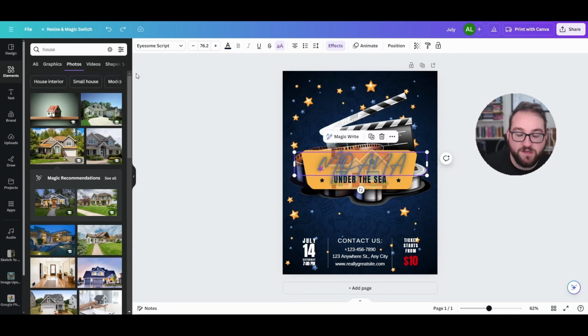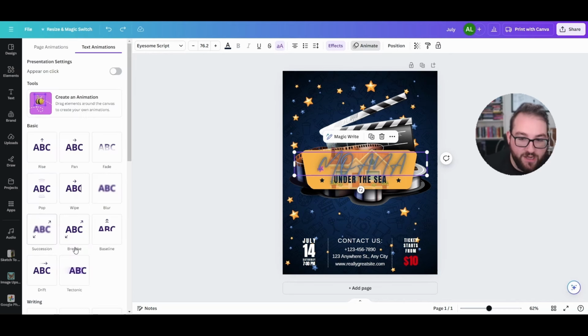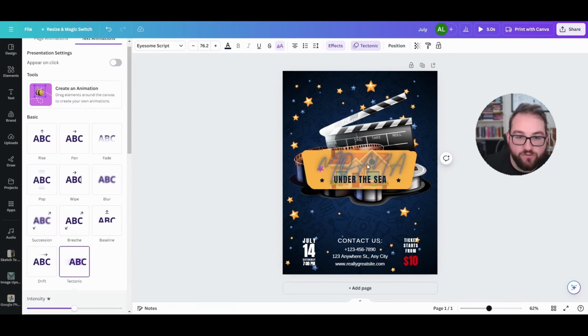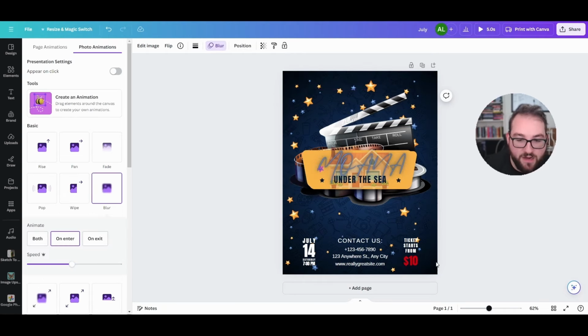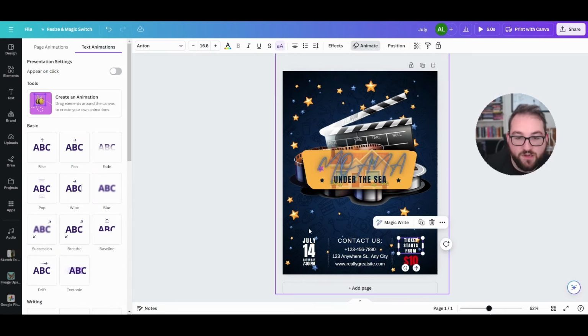Instead of having physical posters, maybe I wanted to post this on Facebook, I can always animate these, right? And I like that it previews what it does. I can animate this. I can even come over here and animate these, which shows are blurry. And then I can animate literally everything, which is kind of cool.